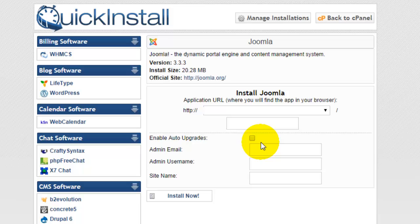if you're going from a version 1.5 as they had to a 2.5 to a now 3, and let's say they come out with a 4, which will eventually happen, that the extensions that you have installed on your website that we're about to get to in a little bit, they may not be updated as quickly. So when a new version comes out, that does not mean that your extensions are automatically updated as well.